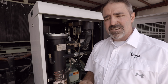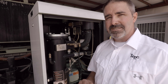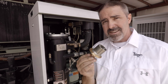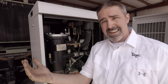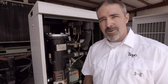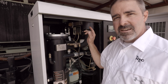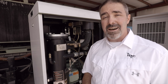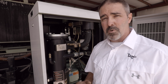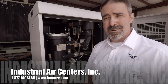I thought it was important, since we're on the subject of thermal valves, to bring you out to a different machine to show you that the physical location is not always the same. On this particular machine, the thermal valve can be located here. While the element we were replacing on the other machine looked like this, this is the thermal valve element for this one. There are many other locations and many other types, and if you simply trace out your injection lines somewhere between the sump and the cooler package, you will find that thermal valve element. If you need any assistance with locating, troubleshooting, or repairing any of these temperature issues, feel free to give our experts a call here at Industrial Air Centers.